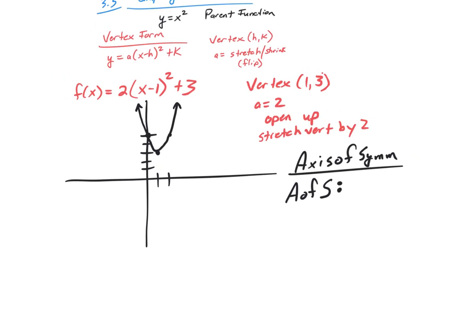The axis of symmetry is the line that goes right down the middle of this parabola. And it's always going to be a vertical line. And it goes through whatever the x value is for my vertex. So it goes through at 1. So we're just going to write that as x equals 1. So x equals 1 is what we call our axis of symmetry. It should split that graph right down the middle. And that's why we call it the axis of symmetry, because it makes the parabola symmetrical on either side.